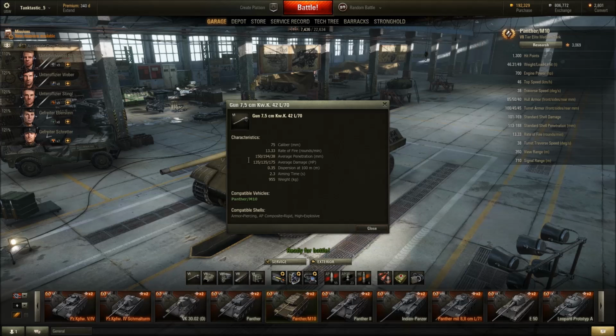Take a look at the gun. This is your very stock L70 75mm gun. Shoots every about 4 and a bit seconds. 150 pen, 135 damage, 0.35 accuracy, which is good. This is a very trustworthy gun in my opinion for its accuracy. I vouch for it on the VKM and a number of other tanks like the VKD and stuff. And just a bog standard 2.3 aim time.